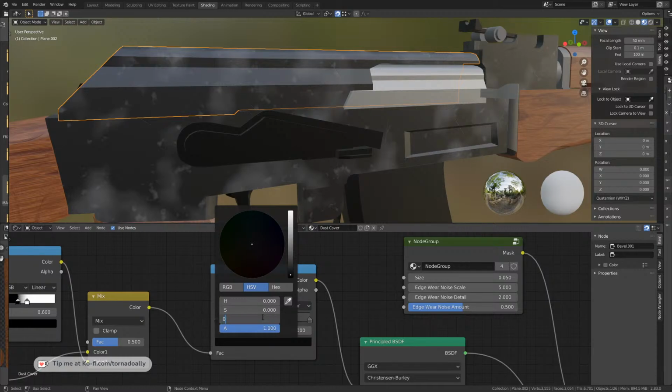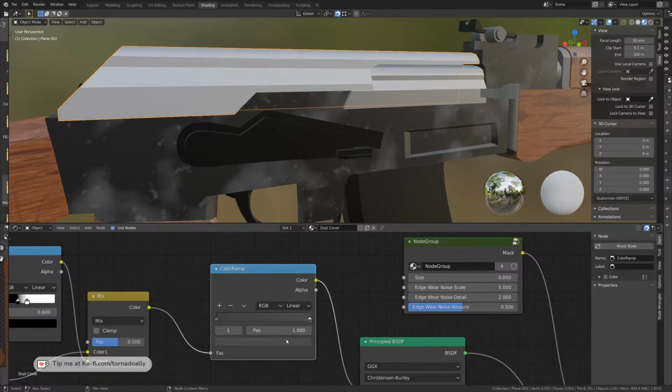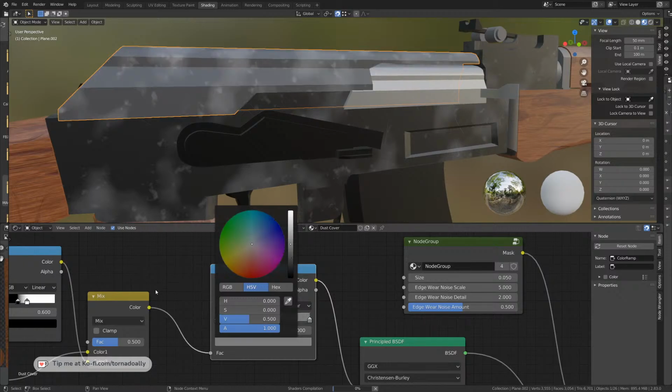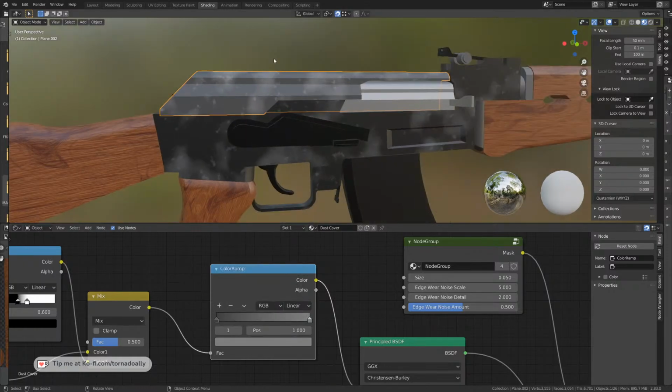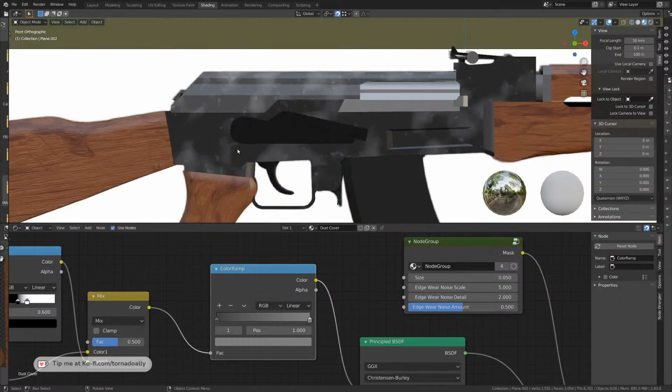So that would be 0.25. And the other one, let's see, what was that color? 0.3, so now 0.5. And I think I actually nailed that. Yeah, I nailed the color there.